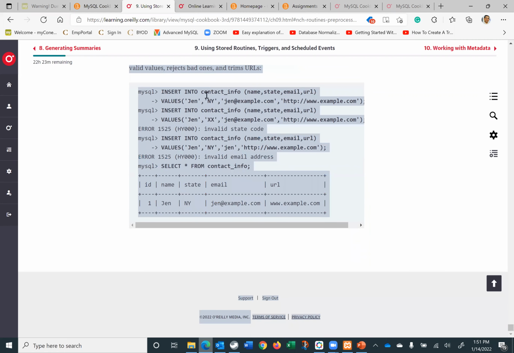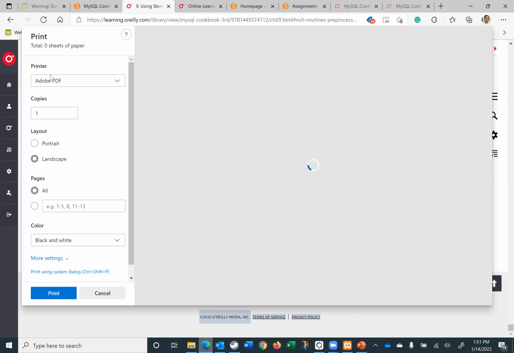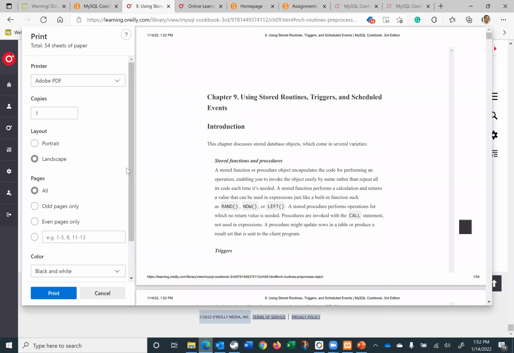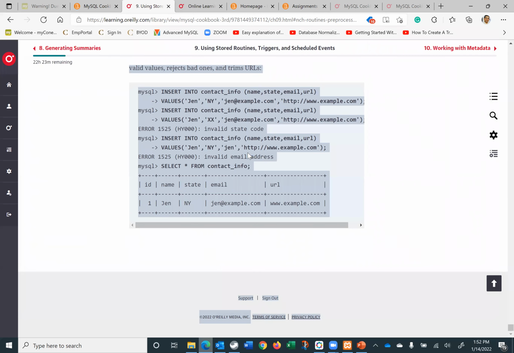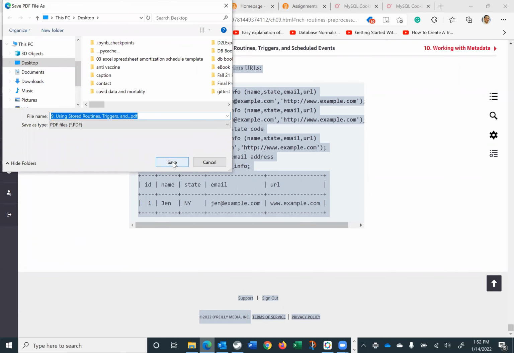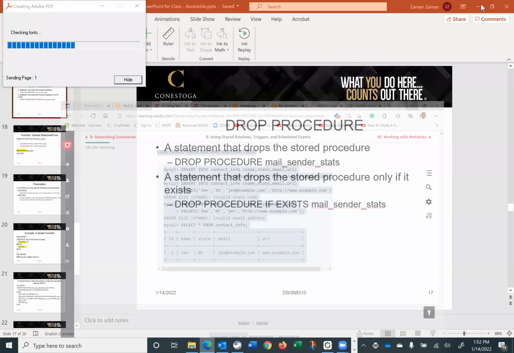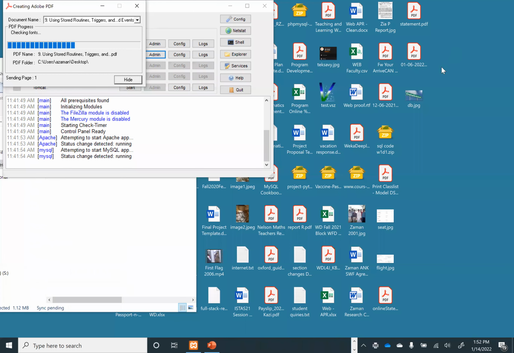Right? And you can then right click and say print. And you choose Adobe PDF or any PDF maker, there are a number of free ones, and click on print. And you can save, say I'm saving on my desktop, and I can see on the desktop there should be a PDF file there.